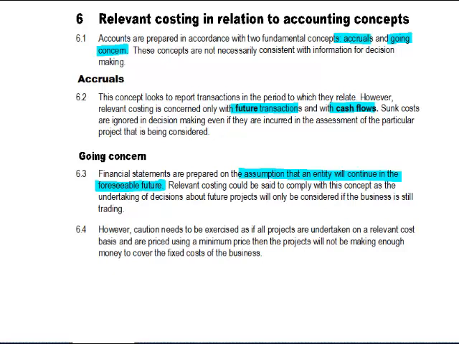However, we do need to have a little bit of caution, because if we cost everything using relevant cost principles, we'd never include any costs like fixed overheads that clearly we do have to make sure that we cover in the long term in order to remain in business. The problem comes when we need to make that transition between, for example, pricing using relevant cost and increasing our selling prices to include an element of fixed overhead. And that's an area that we'll come back to later on.